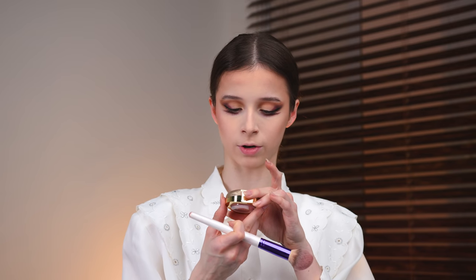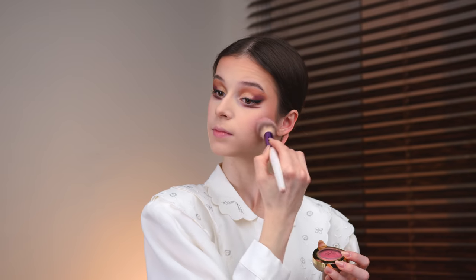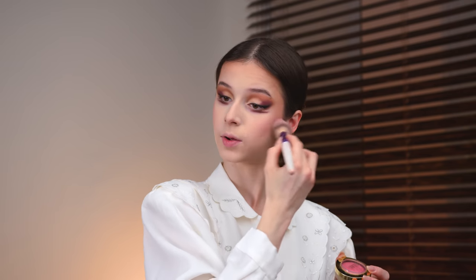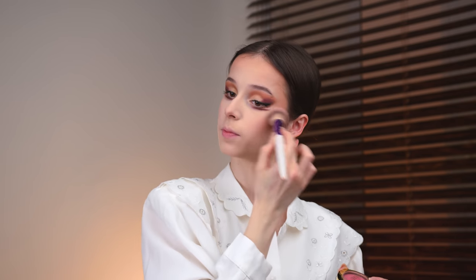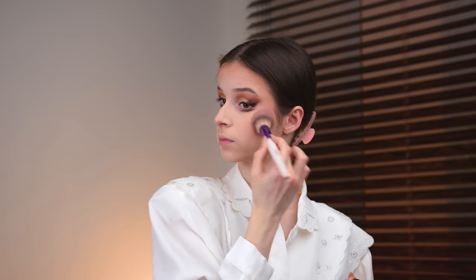This is the Milani Baked Powder Blush in the color Dolce Pink. And also a little bit of blush, just to tie the look up, on the tip of the nose. And just on the forehead a little bit, to tie everything up. So it depends. I might add a little bit more blush, a little bit less, depends on my mood. But around that area anyway.